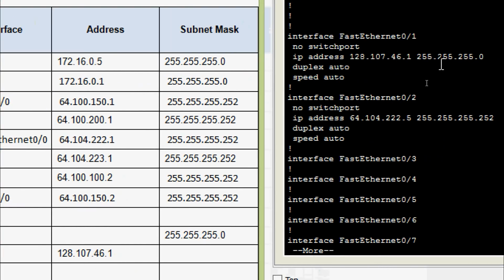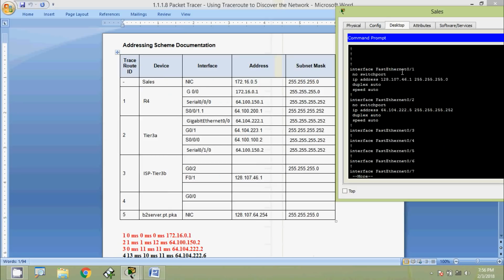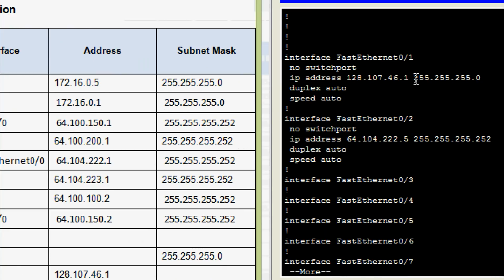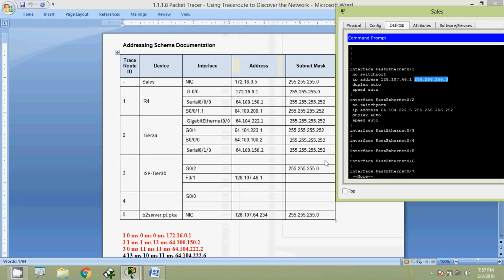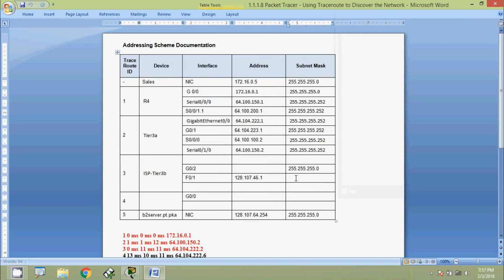and here we can see the details. Fast Ethernet 0/1. It's already filled here. We can see 128.107.46.1, and the subnet mask we have to add. Here we can see that. Right.